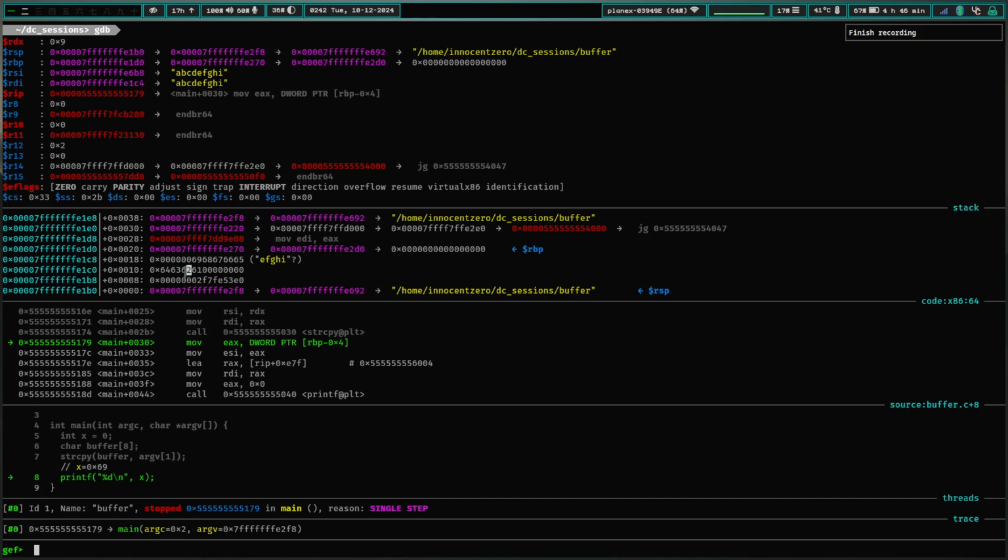So A, B, C, D, E, F, G, H, I. And if you all notice, this was our original integer x, which got overwritten with 0x69. Nice. So let's print, and as you can see, x is now 0x69.